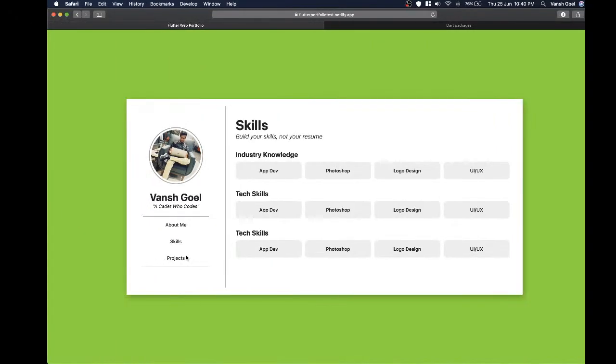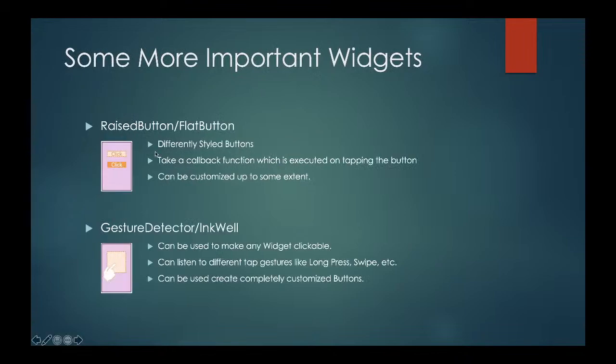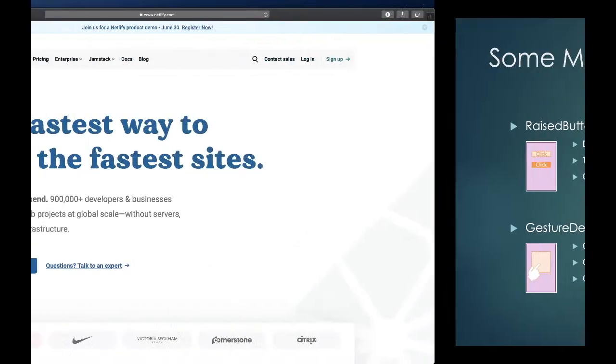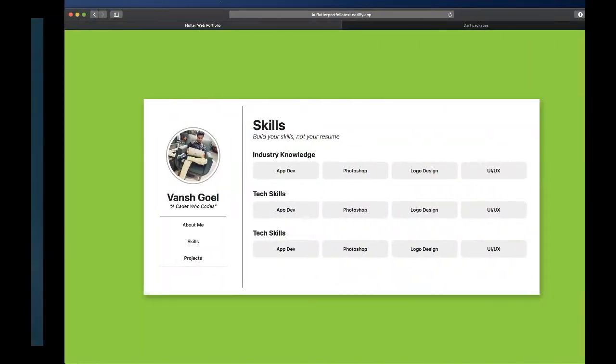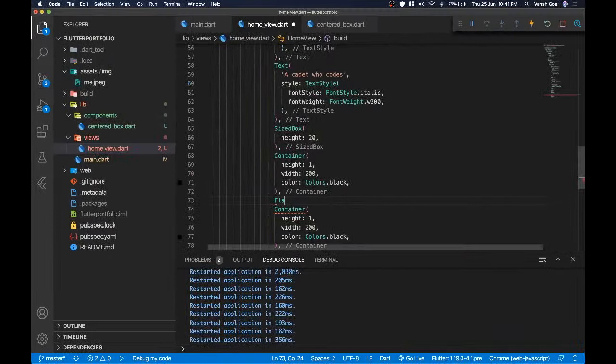So basically, we'll move back to the PPT. We'll move forward. So let's see, these are some pre-built buttons which are provided inside Material UI. One is raised button and one is flat button. The raised button will provide you a like elevation effect. It will have a box shadow and it will have a background color, and flat button will just show text. So yeah, this is what we need right now. We need a flat button. So I'll put a flat button.